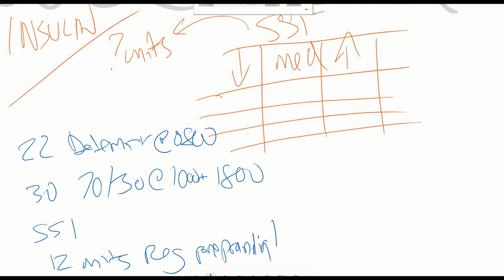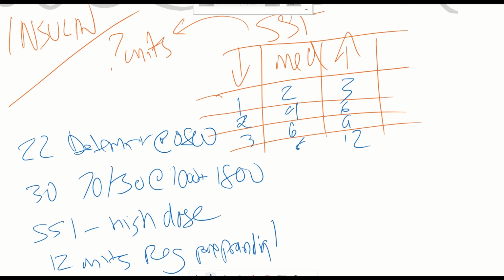They get sliding scale insulin, let's say high dose, because this looks like a high dose kind of patient. They're taking a lot of insulin, got really bad diabetes. So let's make a high dose scale right here. Give me some numbers, small numbers, like 2, 4, 6, 8, 10, 12, or 3, 6, 9, 12, 15. 2, 4, 6, 8 is medium, that's lowballing, so you pump those numbers up. We got 3, 6, 9, 12, and 1, 2, 3, 4. This is our sliding scale insulin table.